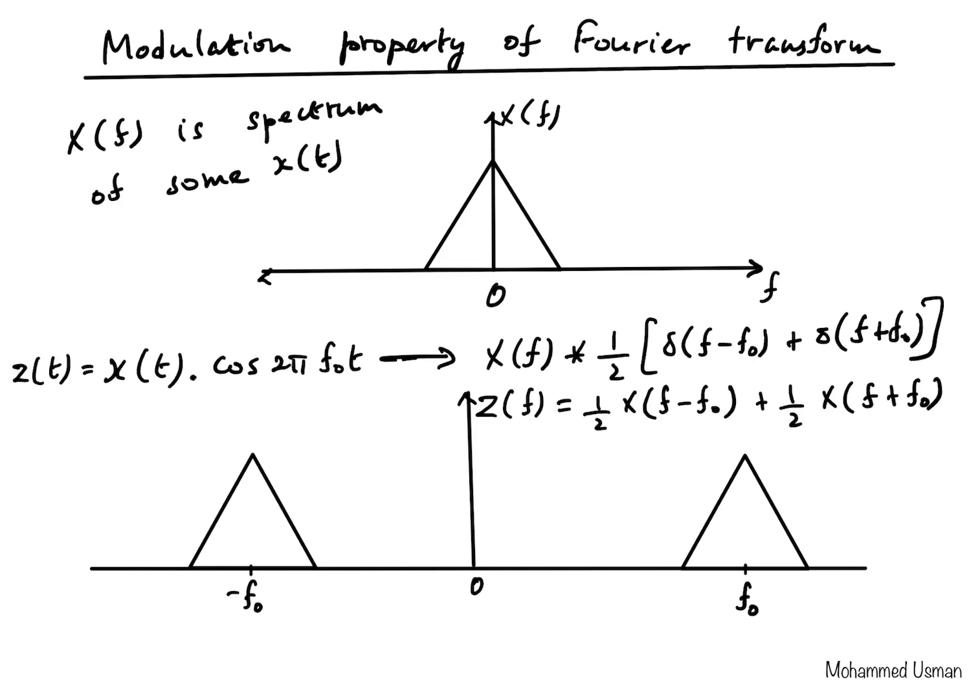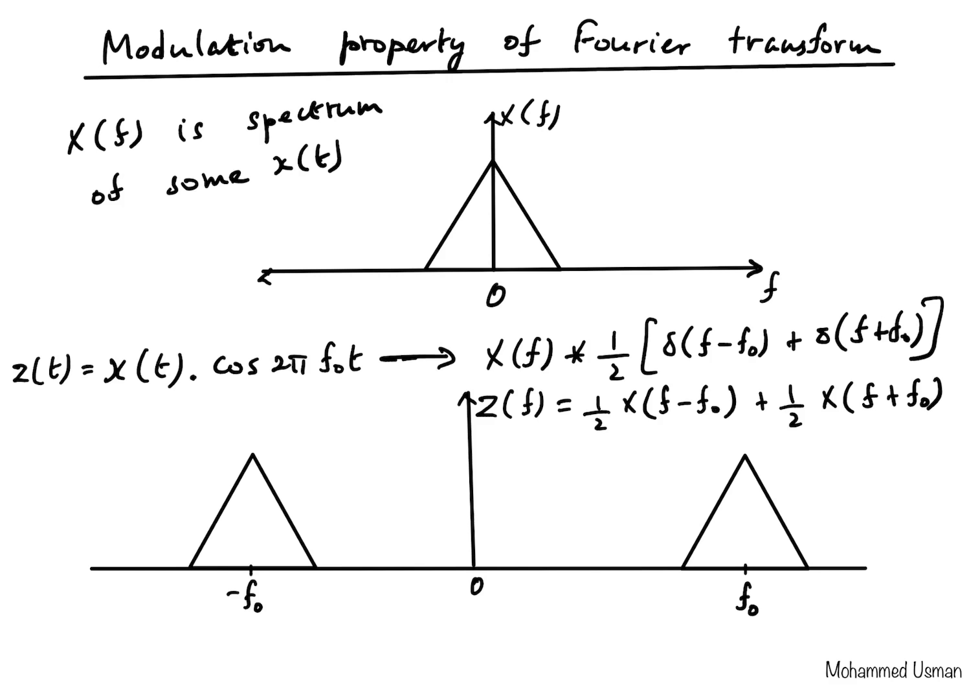So it is a two-sided spectrum, and basically what we see is that the signal which was centered on 0, as a result of multiplying with some frequency component f naught, where f naught is large, gets shifted by an amount f naught, and we get a replica at minus f naught as well. The replica arises because the signal is real, and the Fourier analysis is trying to represent this real signal as a sum of complex signals. So we get this two-sided spectrum, and this is what we call the modulation property.